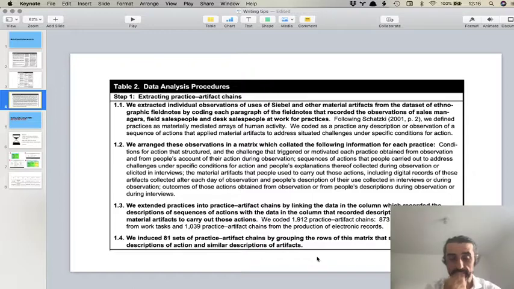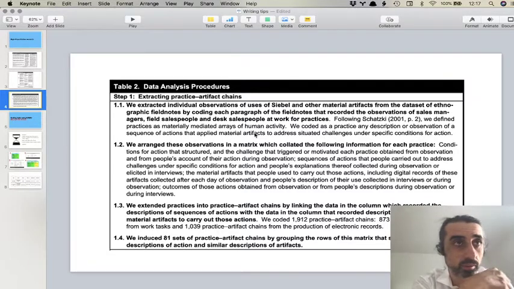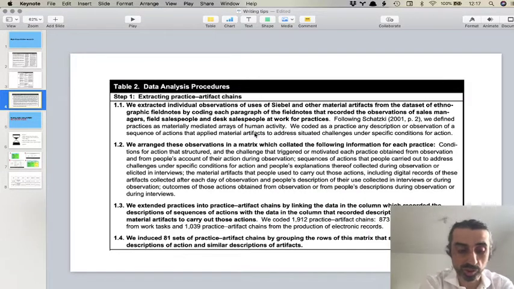Anyway, if you didn't do this, you did your field work, you have your data. You can go back. Obviously, you don't want to go back. So just look at this table. This is my paper with Andrea Carugati in 2018, and just take a look at what we did with the data. Again, here I did not have these practice artifact chains. I did not collect them, but this was just in my notes of what people were doing. I was just watching people doing their job and making notes of that.